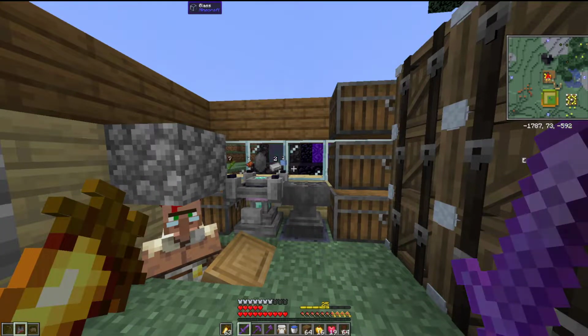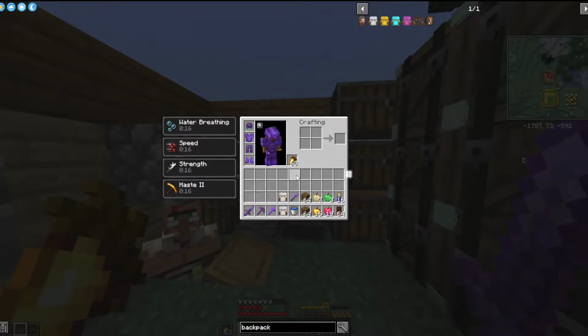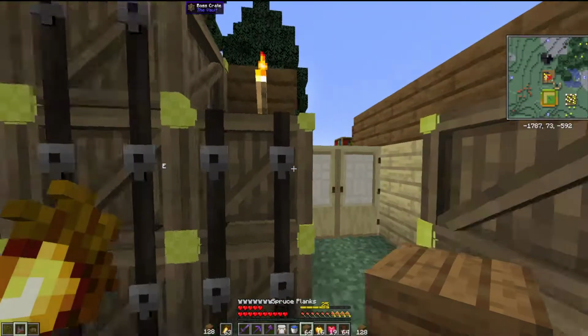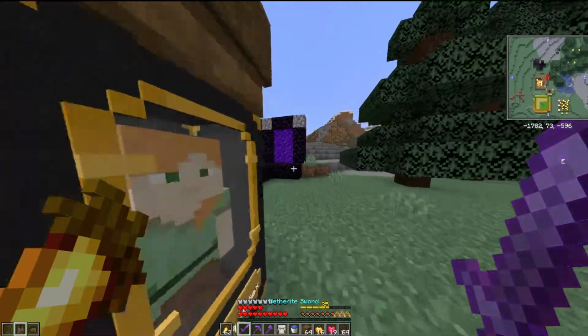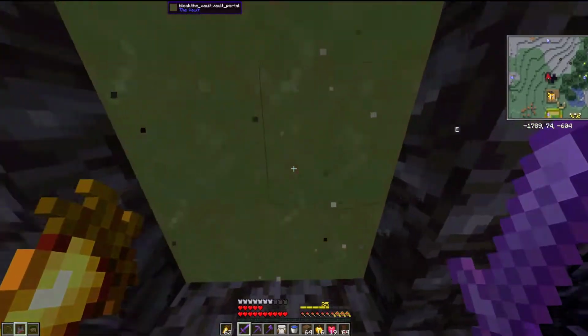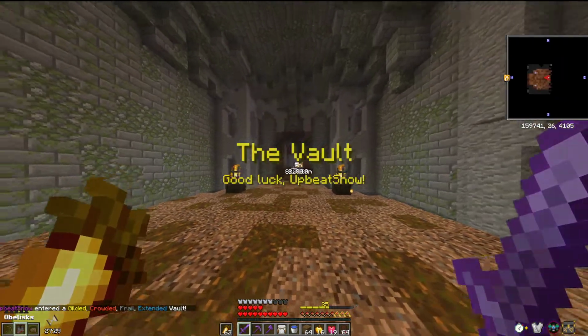Okay, so apparently if you go into a treasure room that you have not unlocked, you just kind of explode. So I successfully got into the treasure room through the door and exploded on the spot. So that was not great. So we're just gonna run one.